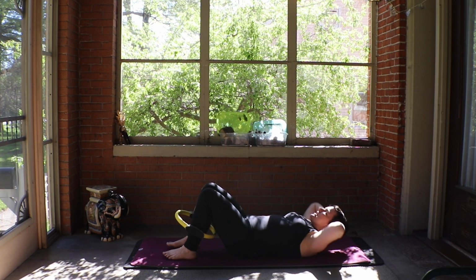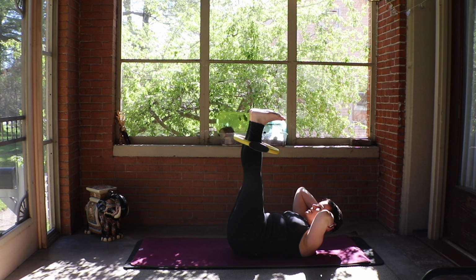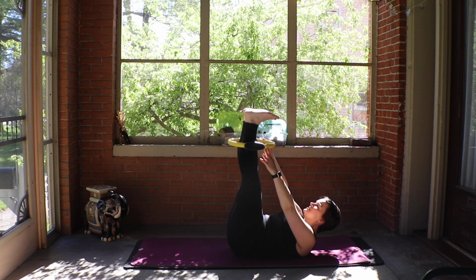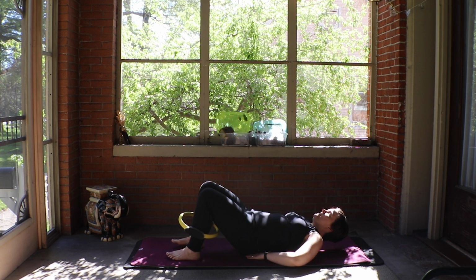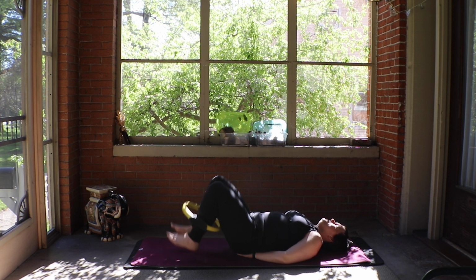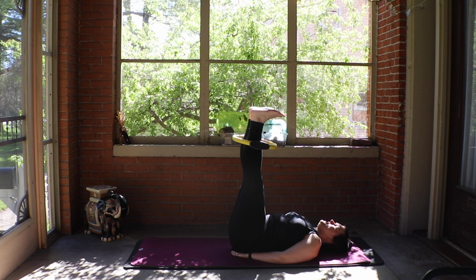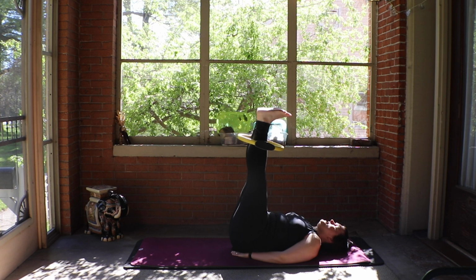Or you can come up into that ab curl just like we did with everything else. So in either position, the legs are going to be nice and long and tall with the feet flexed, outward pressure on that ring, and I'm going to go ahead and take the modification for my low back. I can get readjusted. So here, collarbones are wide if you're down on the mat, and we're just going to, using that outward pressure on the ring, lower the legs 5, 6 inches, 7 inches, and bring them back up to the sky.